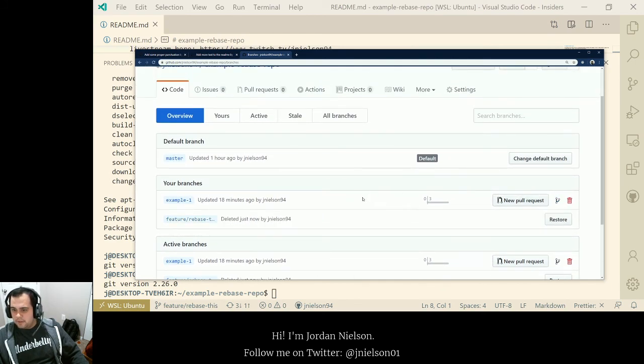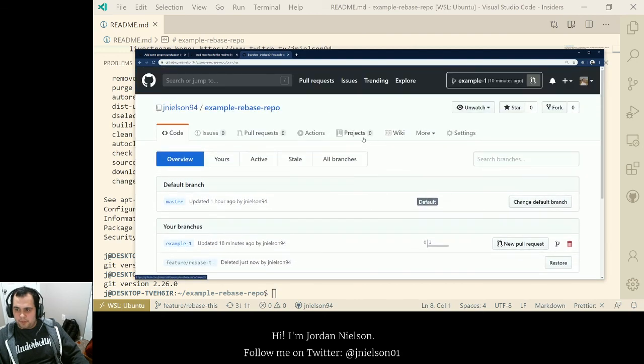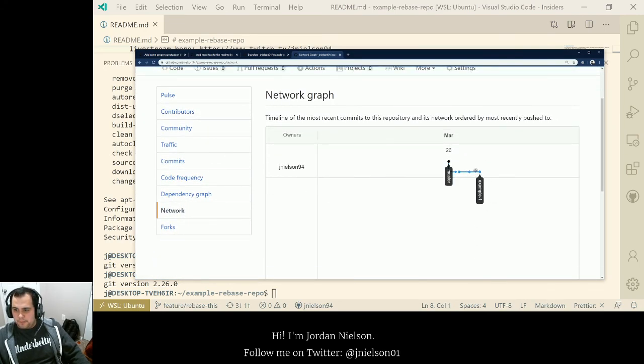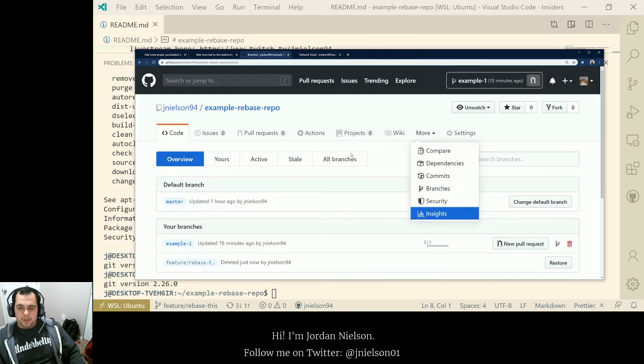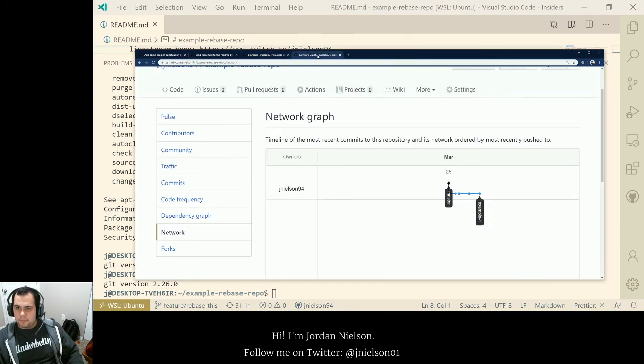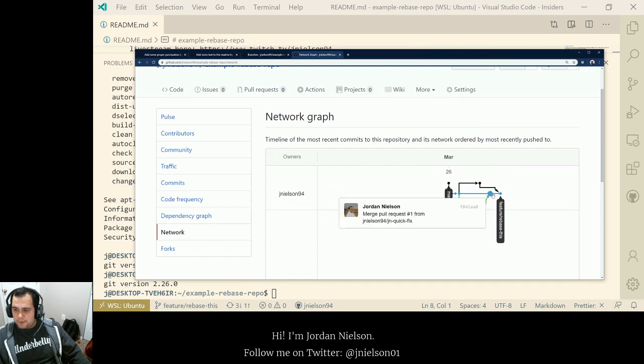So if we delete this one, apparently I can come back and restore it. It should disappear from our network here. So now we have this nice linear commit history that lots of people like. But for whatever reason, let's restore that one and delete this one. At work, we have our commit history look more like this because somebody likes having merge commits in there instead of doing squashing or rebasing. I don't make the rules.